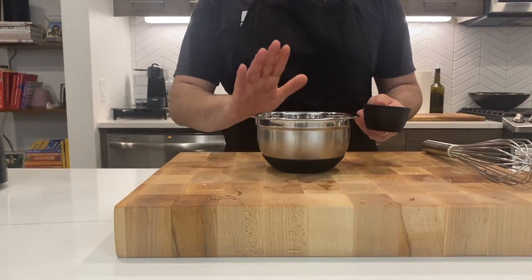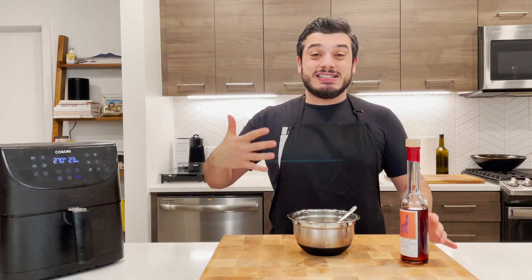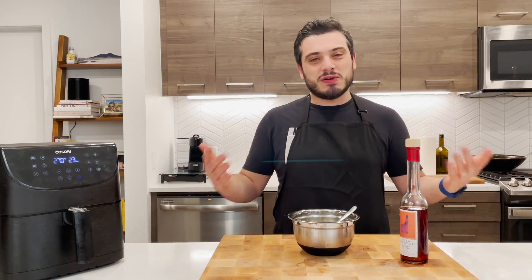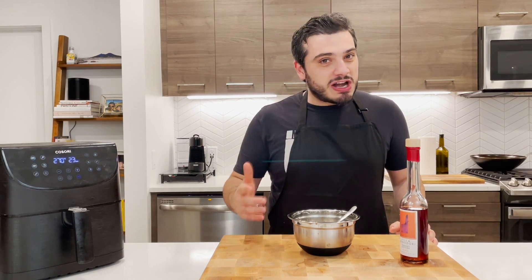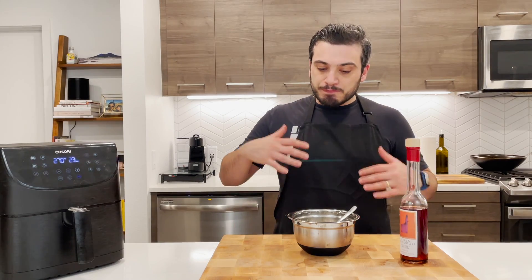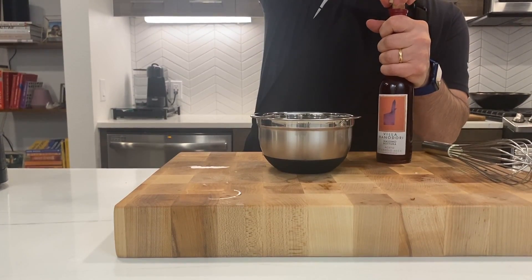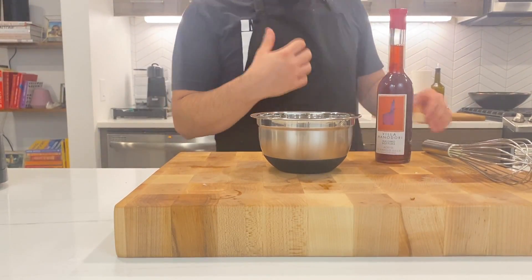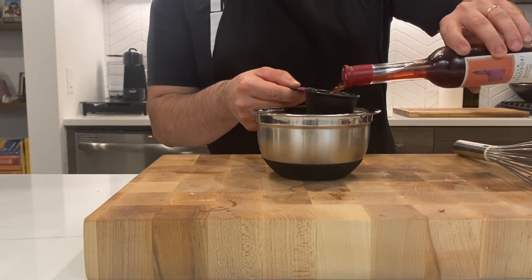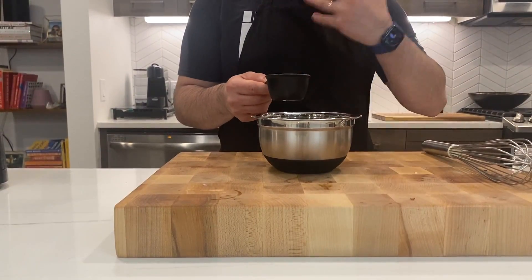The first element of my glaze is a half cup of honey. Obviously the main ingredient of my wonderful glaze is this Barolo vinegar from Massimo Bottura. Massimo Bottura is one of my favorite chefs of all time — one of the best in the world, absolutely amazing. Incredible ingredient. I found it 65% off at Williams-Sonoma, so I grabbed one bottle, but probably should have grabbed a couple because it is a beautiful ingredient. I'm gonna put just one third of a cup to give this a great, amazing Italian touch — that sourness and sweetness we're looking for to create the perfect glaze.